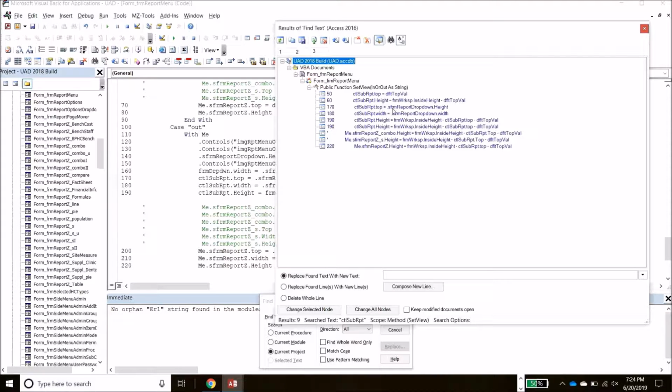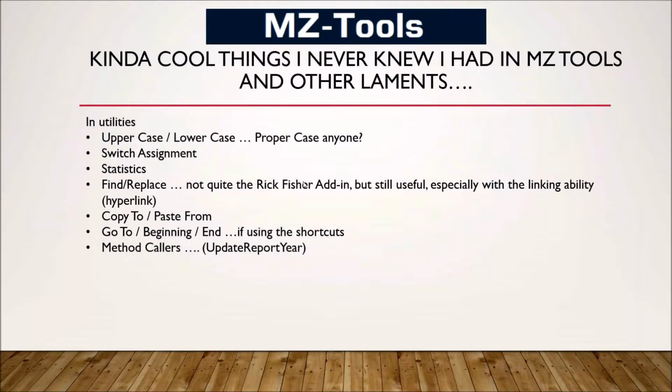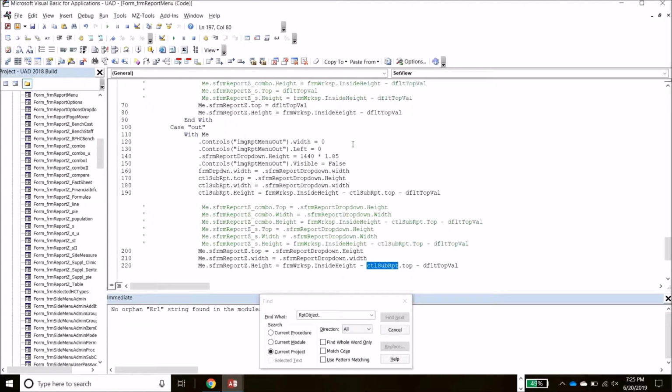So I think, yeah, I concur with Jim that it'll lay it out to you, and if you wanted to, you could look through the whole project, and it will go through. It'll have this tree view of VBA documents, form this, form that, module this, module that, and then you can link through to, okay, where is it now? You know, and I can go through and find this particular thing. So somewhat useful, and again, Rick Fisher has a find and replace that's there.